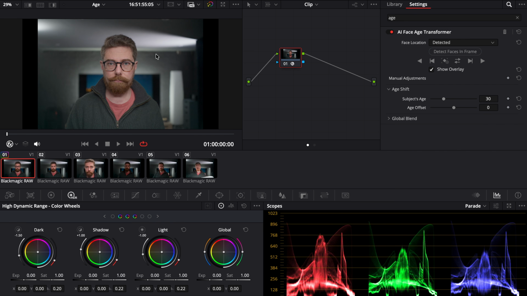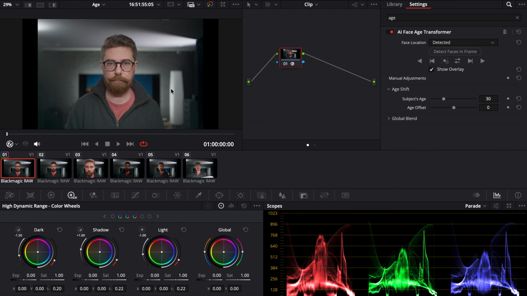And the first one that I'm going to look at is the Face Age Transform. Now, I didn't feel like it was fair to drop this plug-in onto any of the lovely people that I've been working with, because it's going to be doing all kinds of funky stuff to them. So yeah, I've shot some test footage of myself. Apologies, you're going to be looking at me a lot in this video.